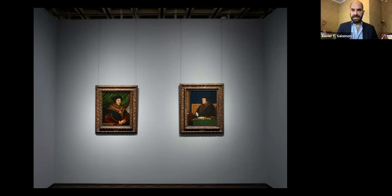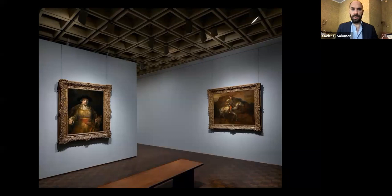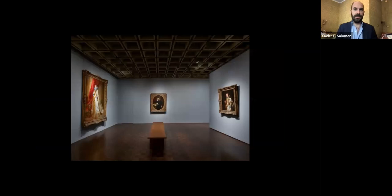Through the Dutch 17th century school of portraiture and landscape, you arrive at a great vista down to Rembrandt — the beginning of three rooms about individual artists. We have all three of our Rembrandts together in a room by themselves, one on each wall. You can sit in the middle and turn around, surrounded by these three spectacular paintings. And a much grander gallery for Van Dyck, where many people don't notice that Van Dyck is actually the top painter in terms of numbers at the Frick — we have eight Van Dycks. This is the first time all eight are in a room together, including things previously in storage.